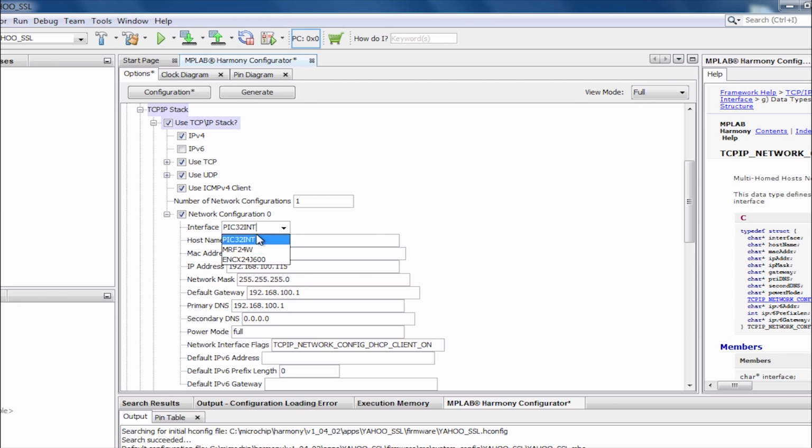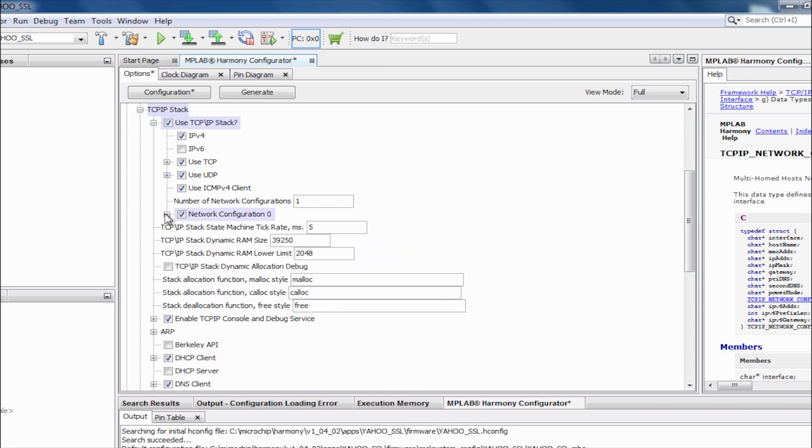So let's select the PIC32 internal, and let's provide a unique host name to our device. So Yahoo_SSL in our case. So that's all there is to be done for the network interface.